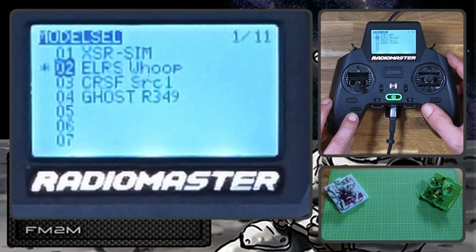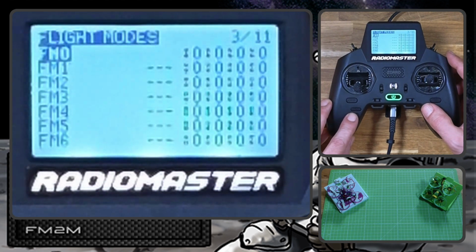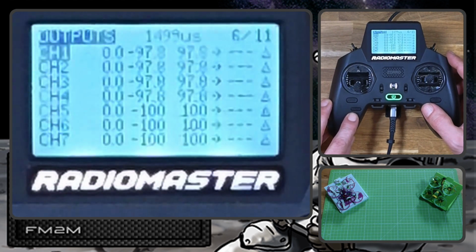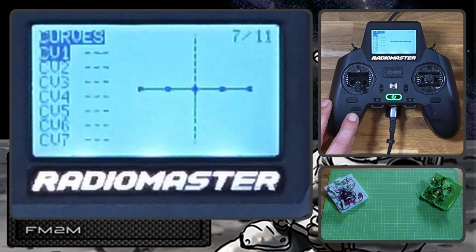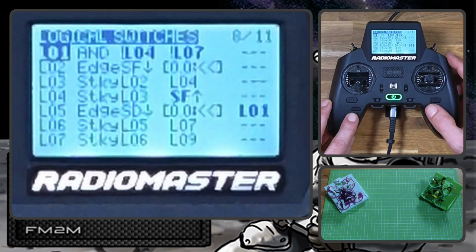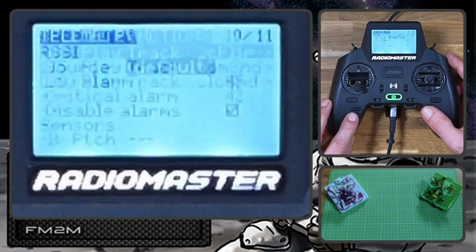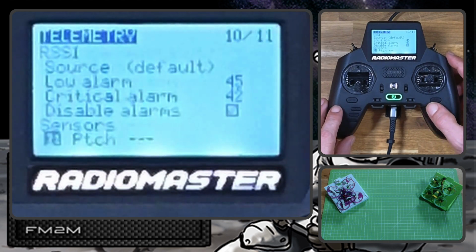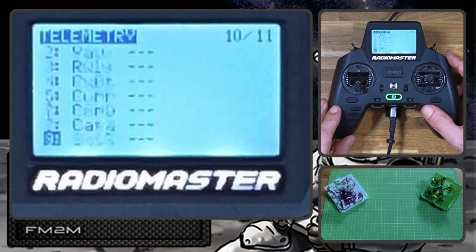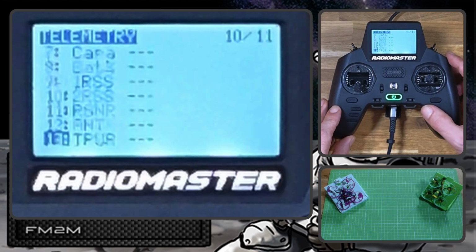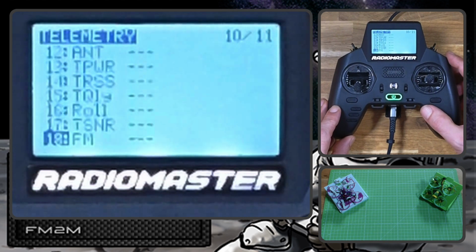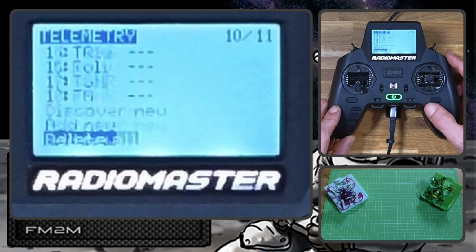So what I would like to show is, of course, that first thing, the model should be properly configured. So you know that, but I will go to the telemetry and there are sensors, right? If you don't have this sensor discovered, it will just not work.